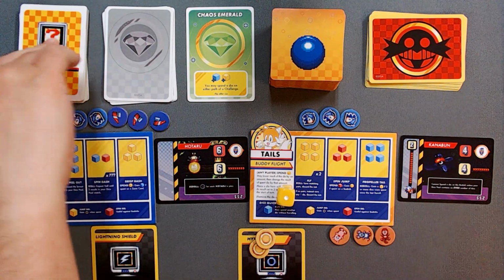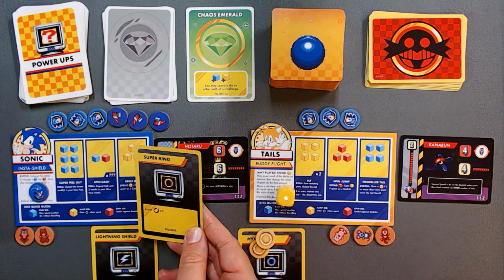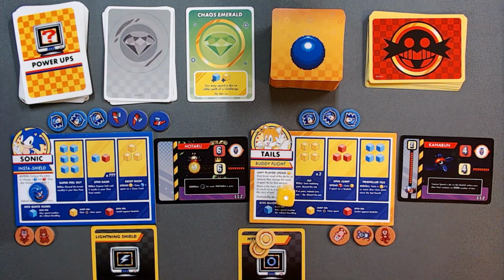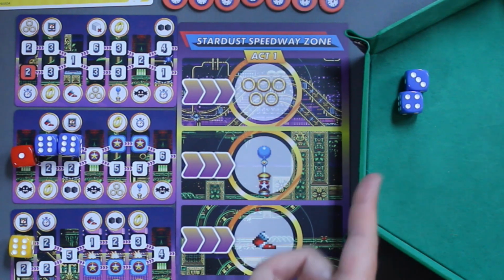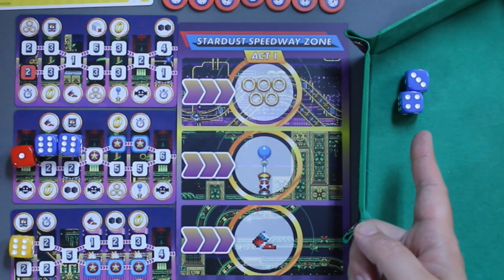So put this here. We'll give him another power up. It is a super ring, so he gains 5 rings. Hooray! All right, that's fun. That's nice, because if he goes all the way to the end, he'll be able to activate this. But he's not going to be able to get to the end because we have 2 dice right here.